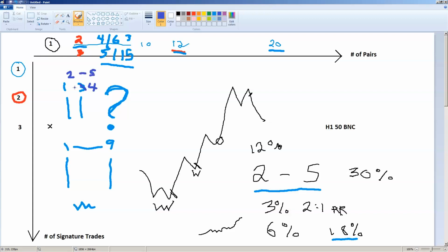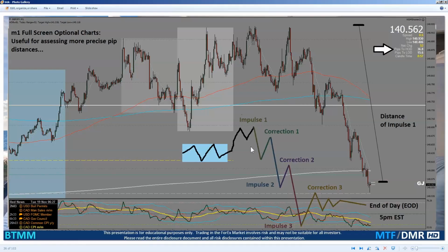Okay? And again, this is going to be interesting when you can go back in the statistics and see how often does my trade set up before 2 a.m. Not that often, right? So you can pretty much park yourself from 2 to 5, 2 to 4. Right? If that's your type of trade, then you want to take only this first impulse. You don't want to sit and wait for the correction and then the impulse 2. That's going to take too long for you. That's not your thing. Okay?